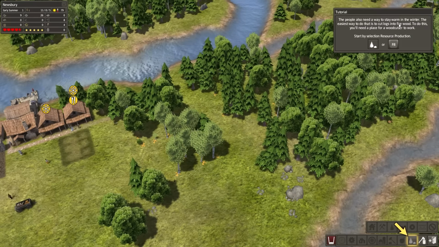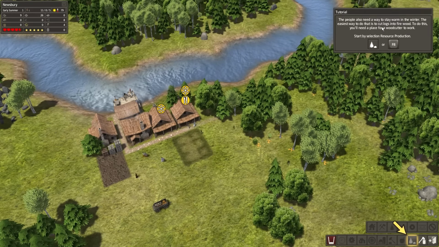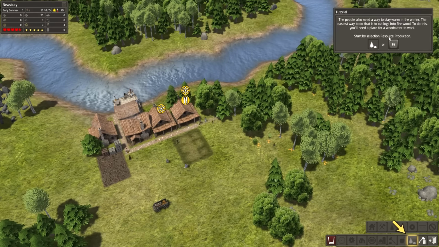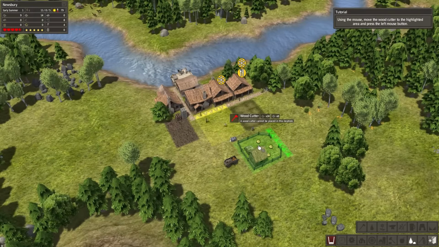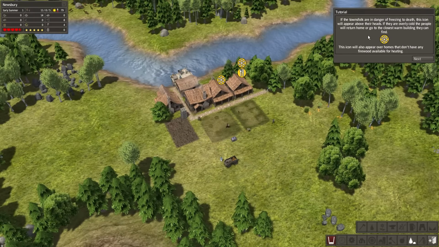People also need a way to stay warm in the winter. The easiest way to do that is to cut logs into firewood, right? To do this, you'll need a place for a woodcutter to work. Start by selecting resource production. So we select that tree. We're going to get a wood chopper. He needs to be turned. So T. There we go. Let's get him in there.